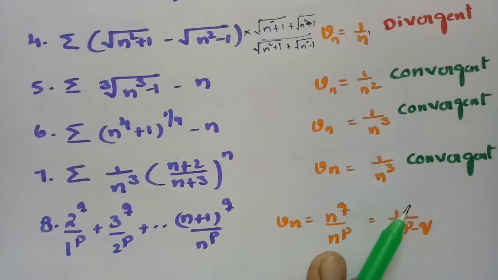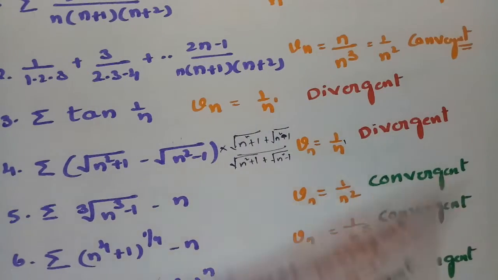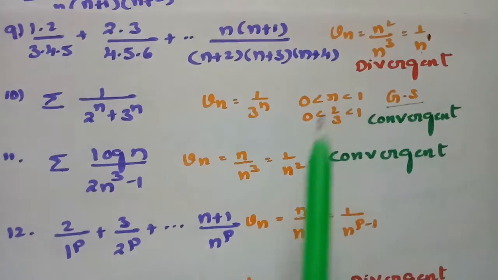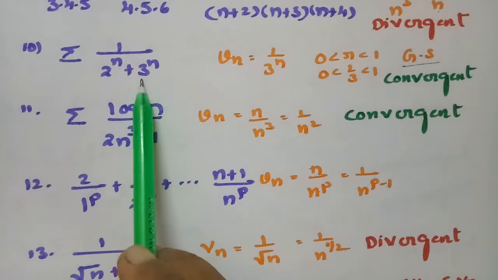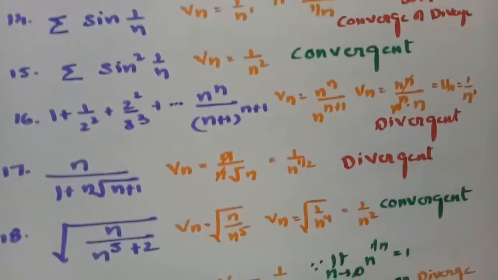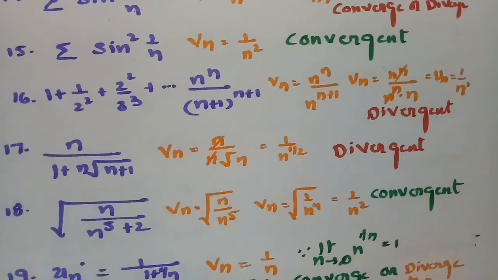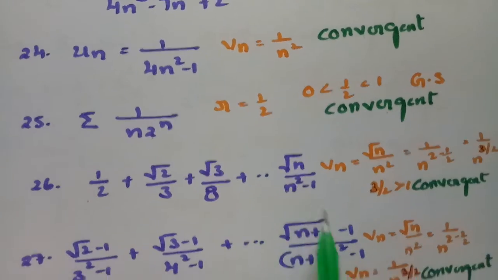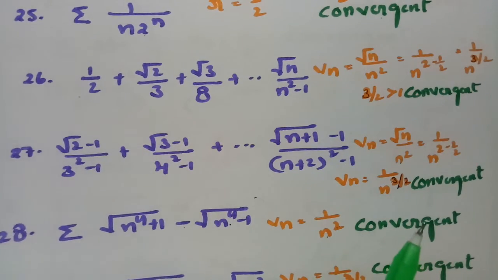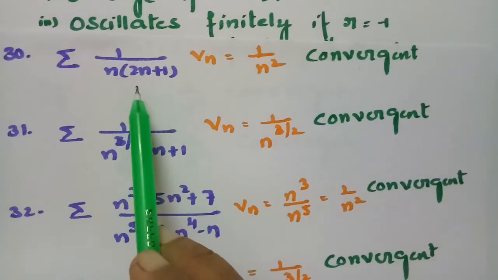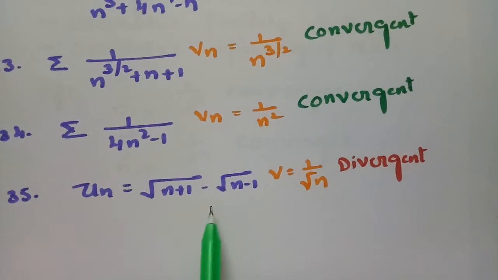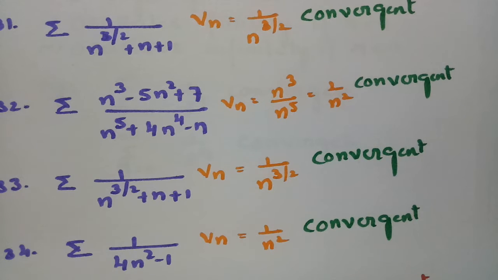So see here, these are all the questions. If you go through all these questions, you will have clarity. If un is perfectly known, then we have to choose vn and go with the p-test. See here, this is the geometrical test. So here, these are all the questions I have given. If you go through these, un is very simple here. And these are all the questions related to the p-test series. So after 30th, make a note of this. If un is very clear and vivid here, we have to go with the p-test series or auxiliary series.